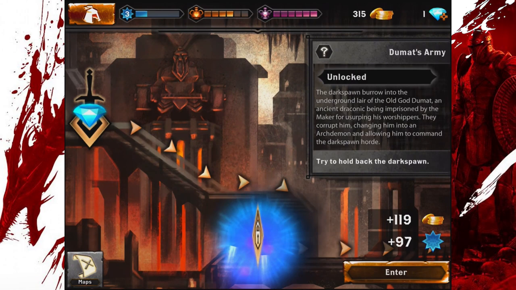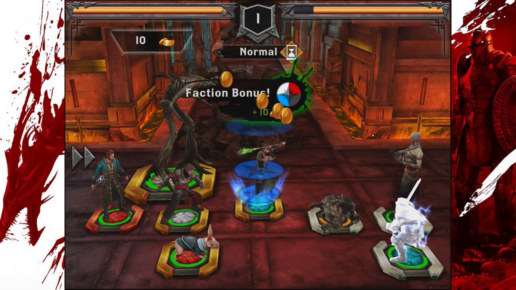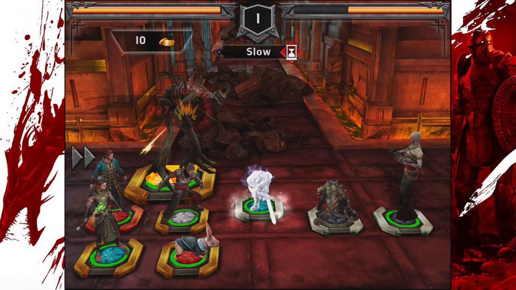Okay, Dumat's army. Okay, let's fight them. So we've got this guy here. I don't know what that is. It's a glowing dwarf. And some thing and a thing. Okay. Is that a dwarf? I don't know. It looks like it's glowing. Well, it is glowing. Nug! Come on, do better than that. Oh, yeah. Ooh! Okay. Bam.